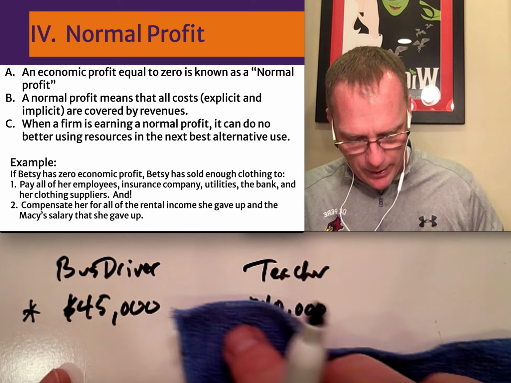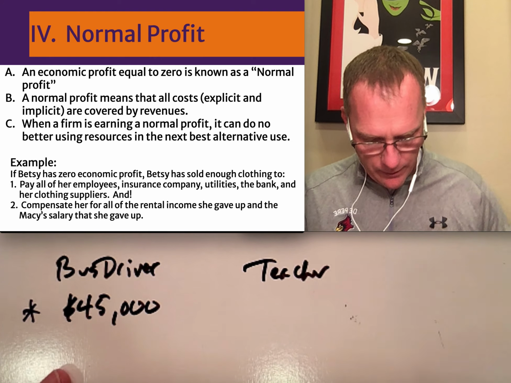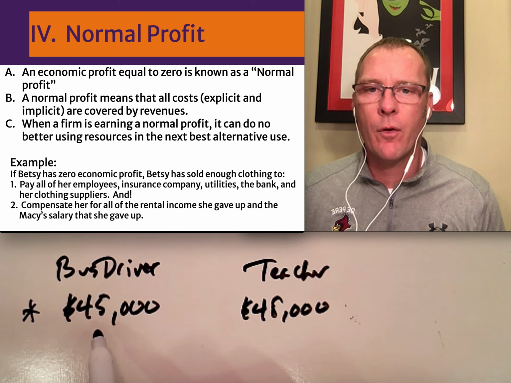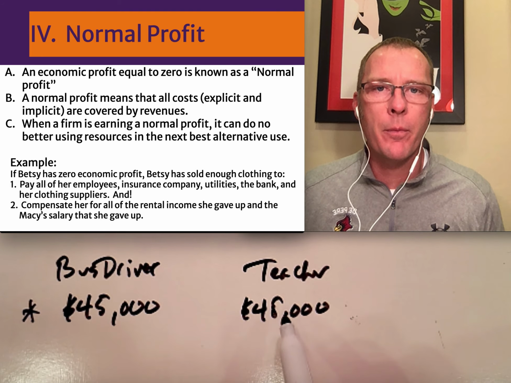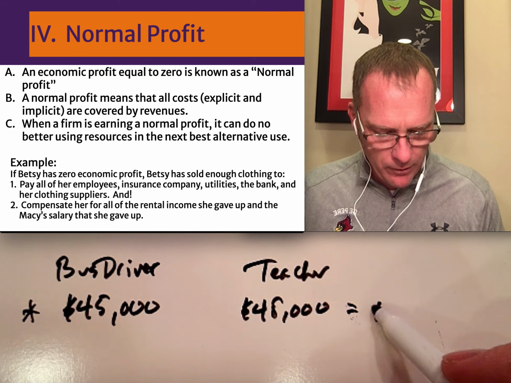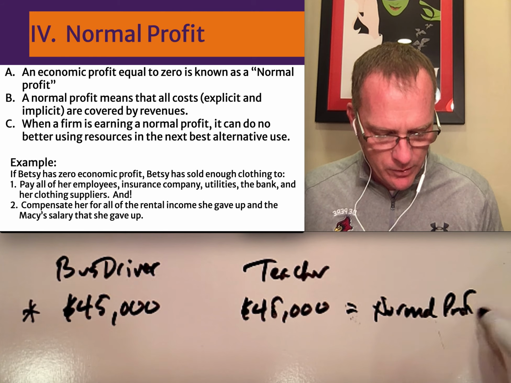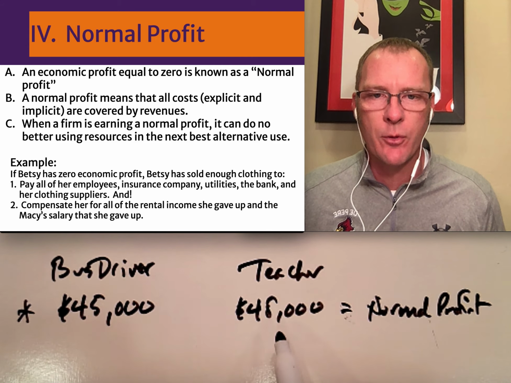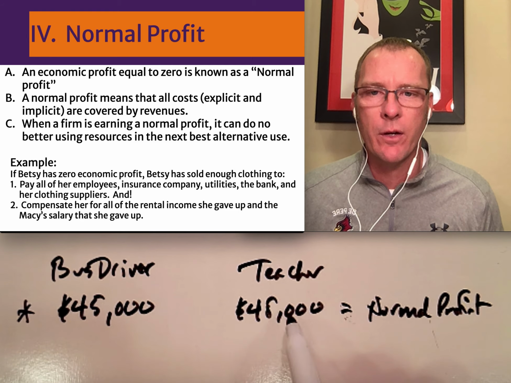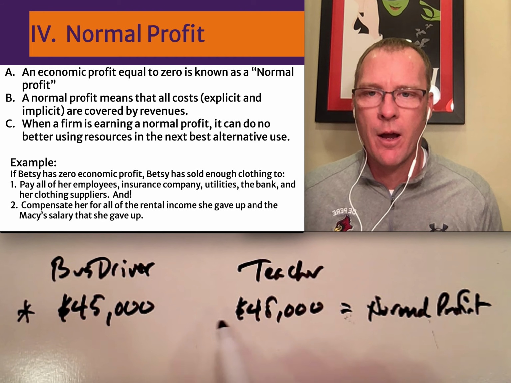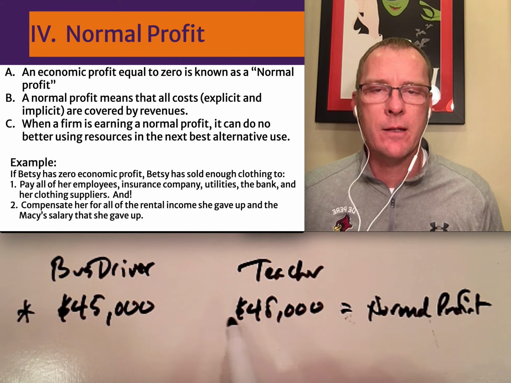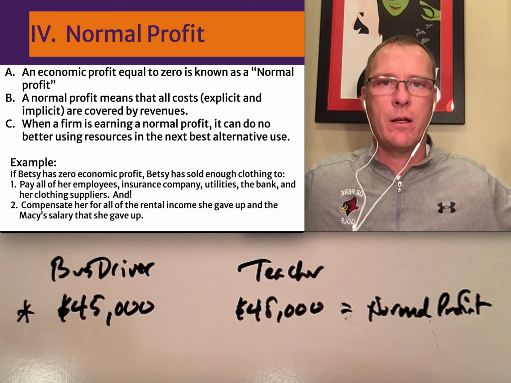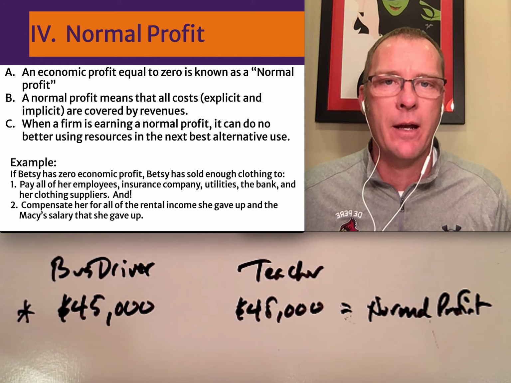But what if my teaching pay, what if that was equal to $45,000, okay? So now I'm making 45, but I'm giving up 45. That would be a normal profit, right? Because what would I have done with my time? If I wasn't a bus driver making 45,000 and I was a teacher making 45,000, what I'm giving up is the 45 being a teacher to make 45 being a bus driver. That's zero. That means right now with my skill set, I should still not stop being a bus driver, because right now being a bus driver is, I'm doing the best I can with the skill set I have, okay?